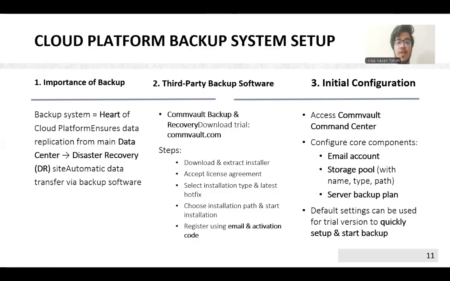Backups are automated and managed through the command center with simple setup steps: installing the software, creating a storage pool, and setting a backup plan. We can quickly secure data and keep services reliable. So backup is the heart of cloud reliability.